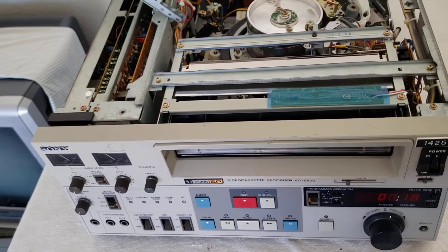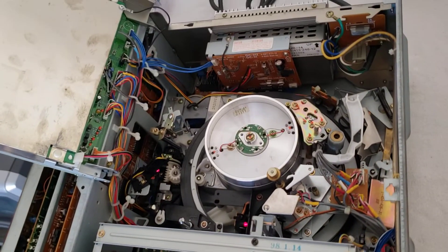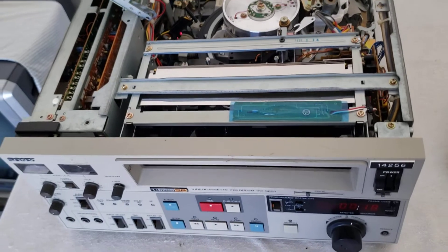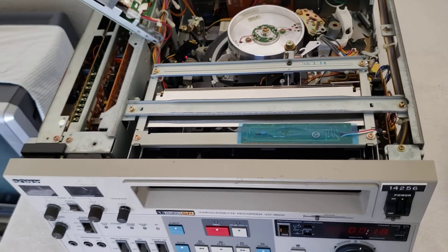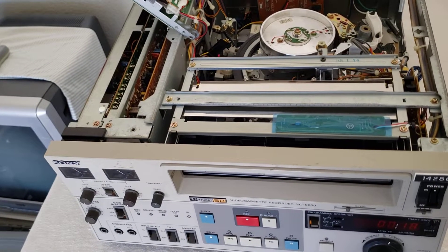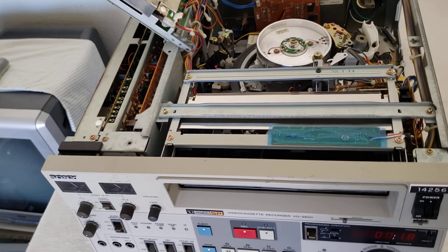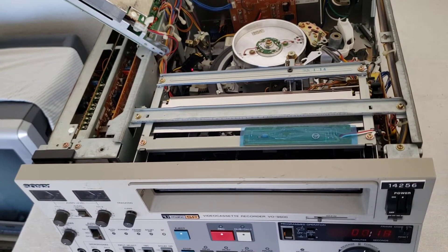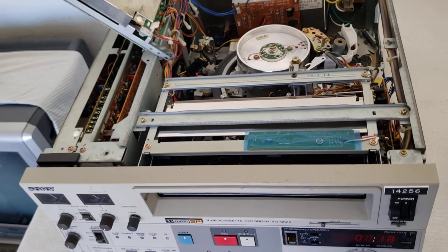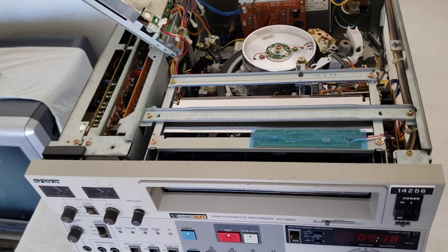Contact me if you have one of these and you're interested in getting it fixed. It takes a few days, but after a complete tear-down and going through all the trials and errors of the problems, you can get the machine back working again. The worst thing is, these machines after they sit for 20 years are going to have issues. If you buy them off eBay, guaranteed it's not going to function properly. But after I get done working on it, I get it free-flowing again — this is the end result. I hope you guys enjoyed this video.